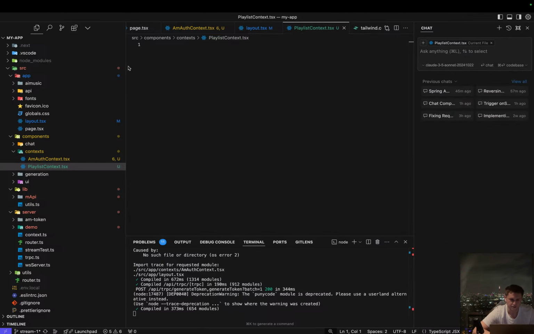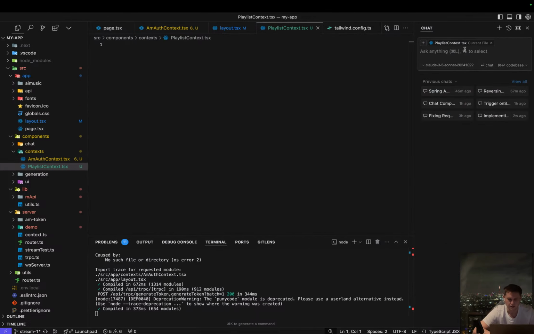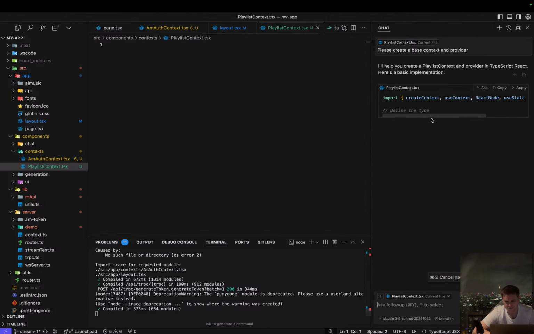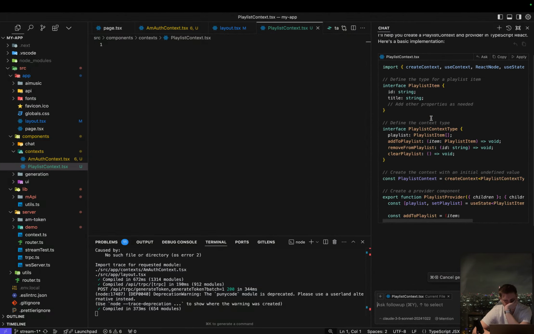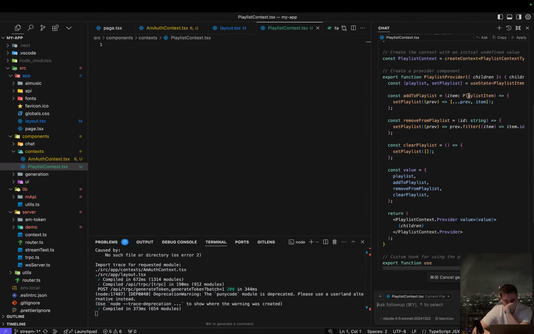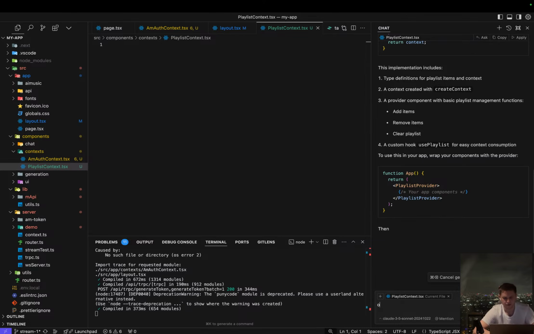Right, and then we're going to get Cursor to set up a base context for us because I can never know how to do it. Please create a context and provider. Please create a base context provider. No, maybe it'll know based on the name of the file. Right, that's it. No. Do not add any functions, just make it an empty template.